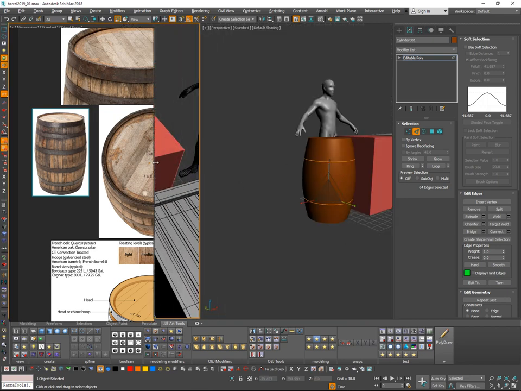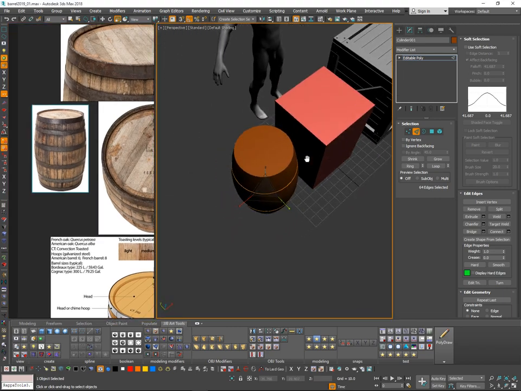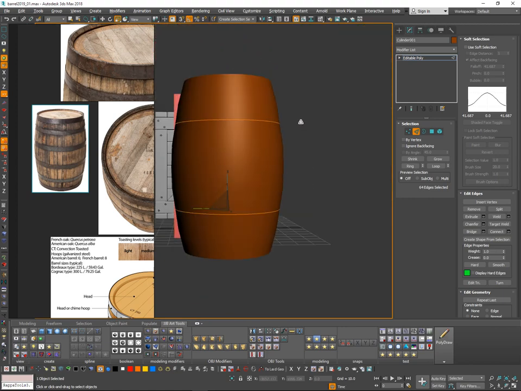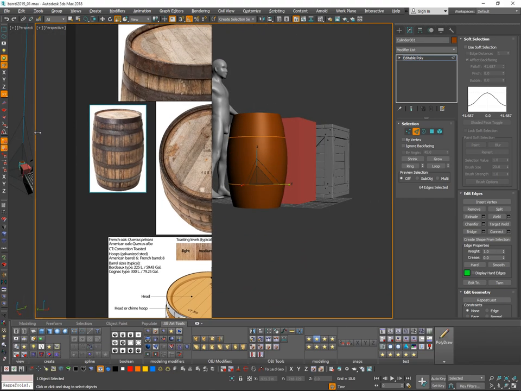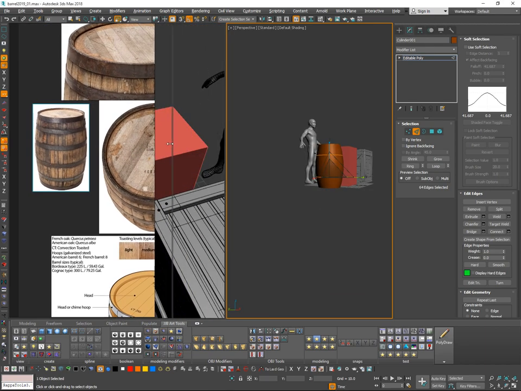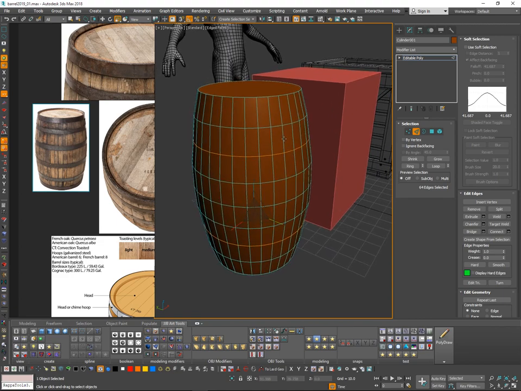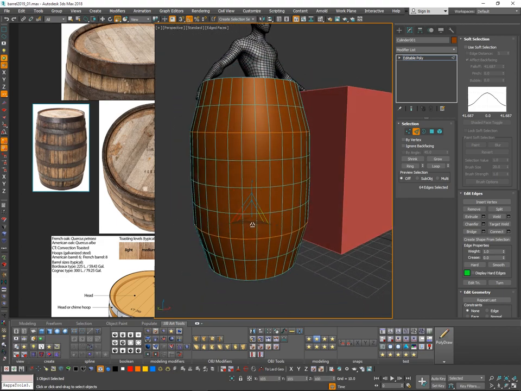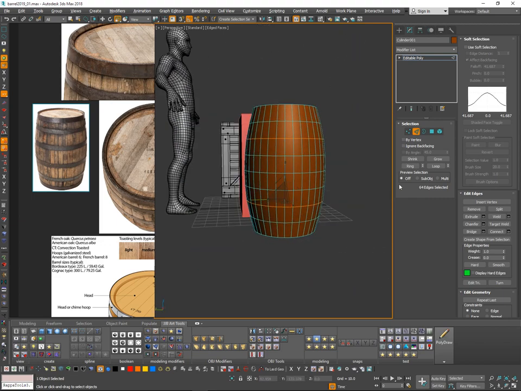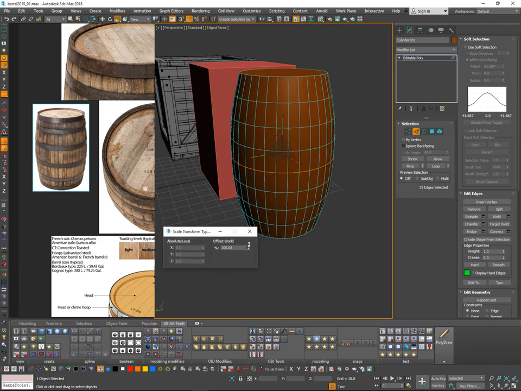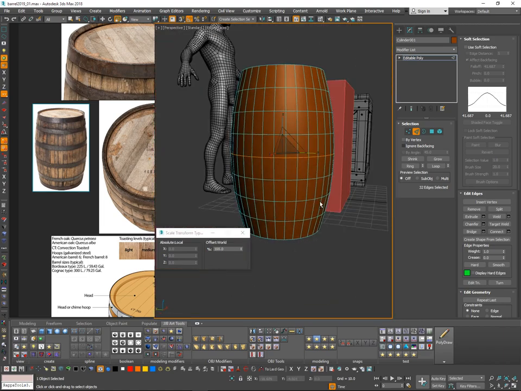And I'm gonna adjust my viewports here so that it matches with my reference plane, because now the viewport rotates about the center of the viewport rather than the center of the viewport being over here. See how I did that? Anyway, it makes navigation a little bit easier. You get this little menu here by right clicking on your scale tool. And I'm just kind of scaling this one by a number value. It's a little easier for me.